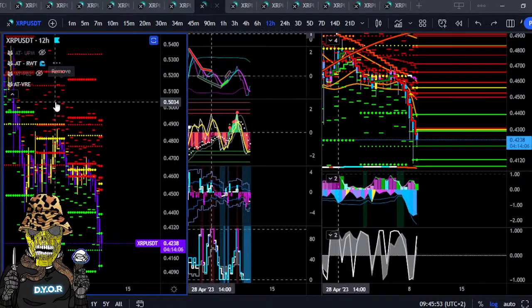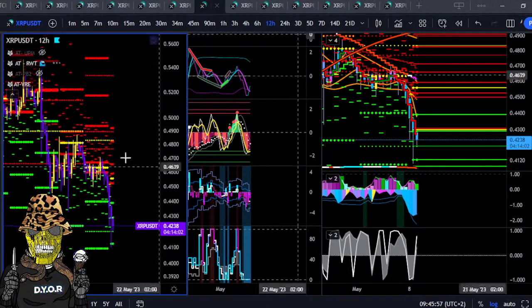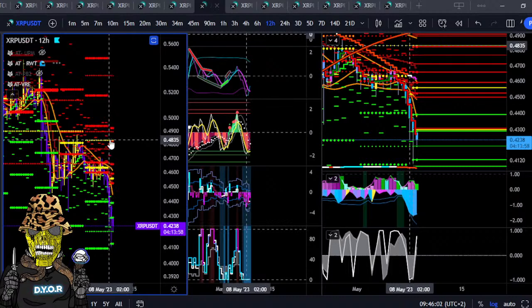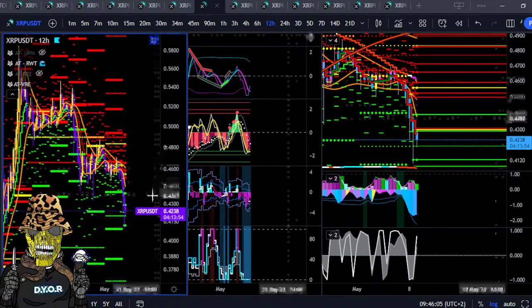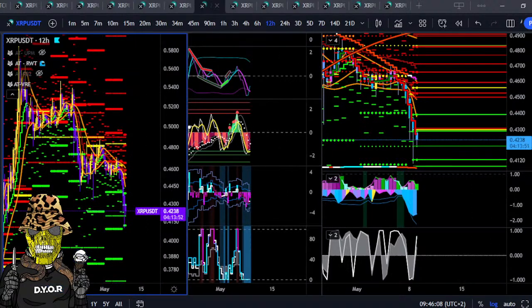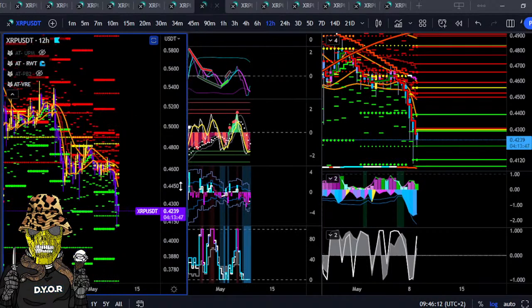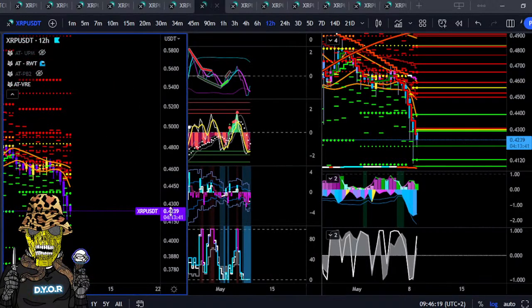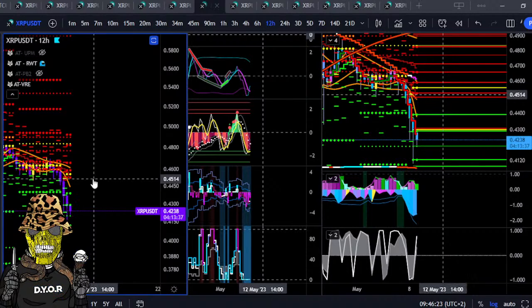Control Z. Nice. Alright, falling out of the bed, untouched monthly mean. I'd prefer XRP not to get to 48.35 cents this month. Even though it is May, we're not nearly halfway through it, we're a third of the way through it. It would be nice if XRP doesn't touch the monthly mean. Failure point is a weekly mean here at 45.555.